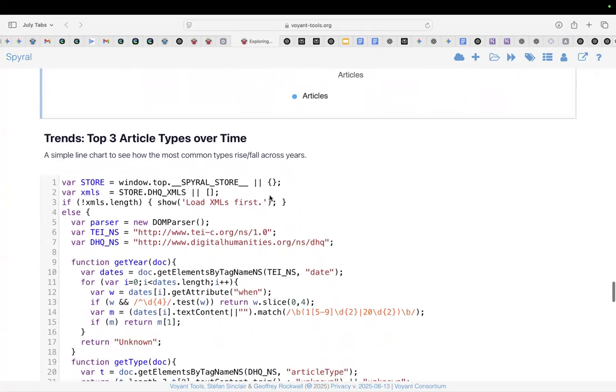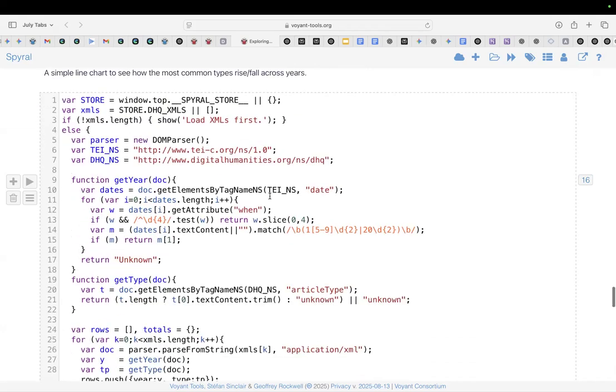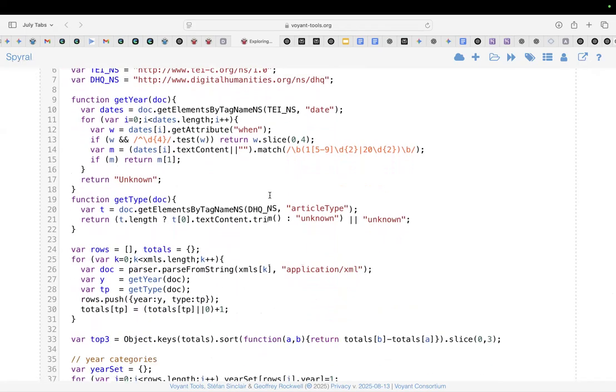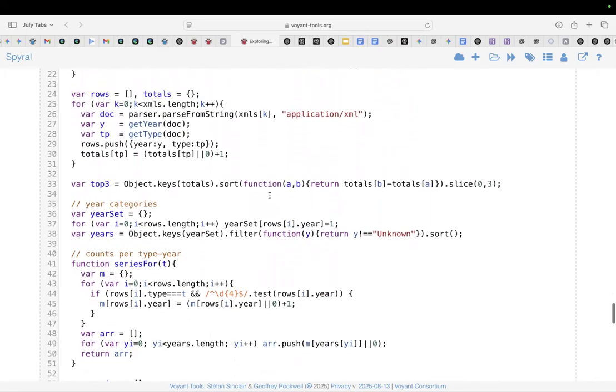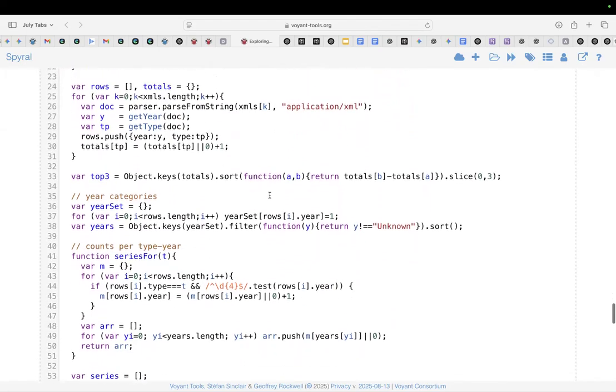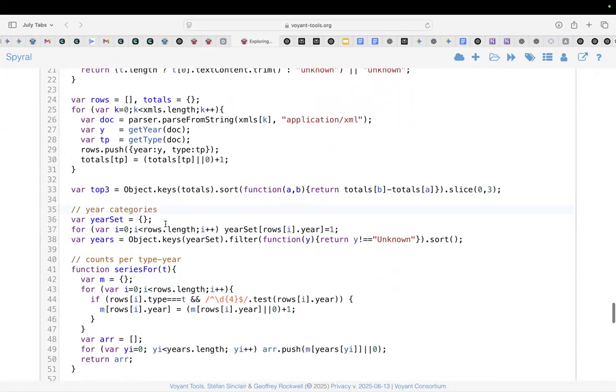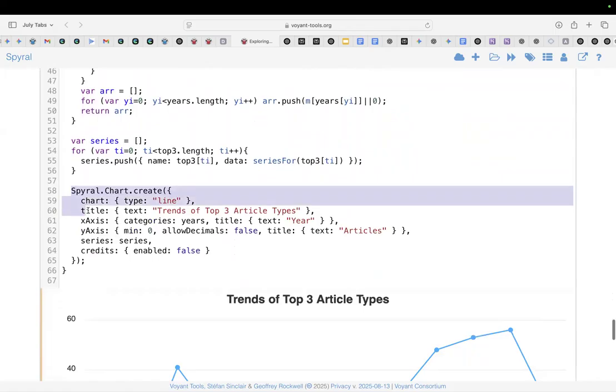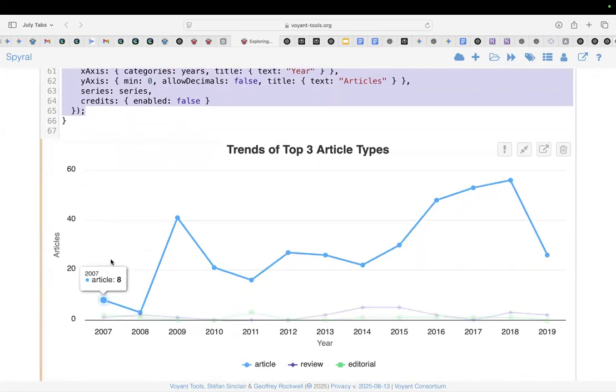And then the next question we ask is, what is the top 3 article types over time? So we have talked about the article types. And this code here, what it just does there is to extract from that same script that we have. You understand? The year, the year category, and then count per year. But the most important thing, after doing those calculations that we need, then we plot the trend.